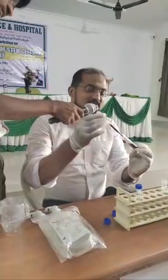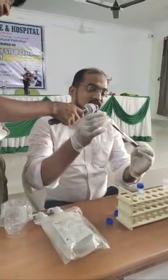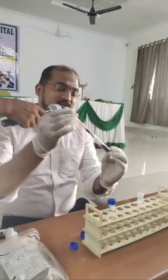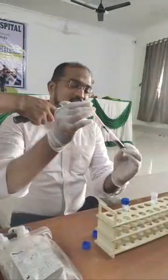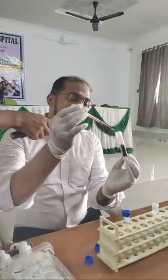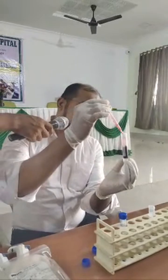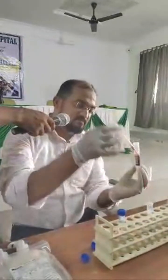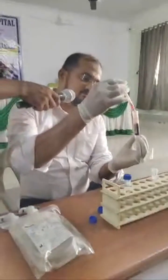So RBCs have hemoglobin, which contains iron, which makes them heavier, so they go deeper and cause the density gradient. While WBCs cannot cause the density gradient. Okay.